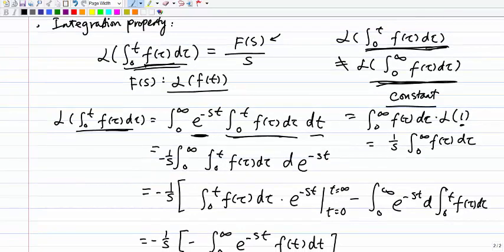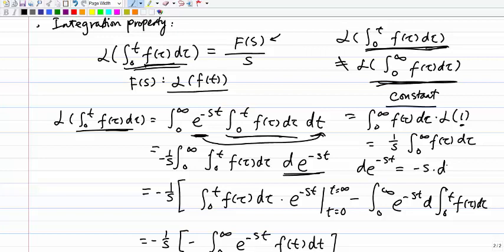Okay, now let's take a look at what we do. I'm going to move this one to the right hand side of dt, which means I want to have d of e^(-t). Of course, this will be different from the previous one. I have to add on this one minus 1 over s. That's because d of e^(-st) uses the chain rule. It is minus s times d of (minus t) times e^(-st) times dt, right?